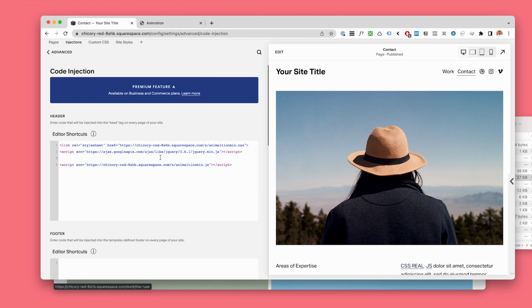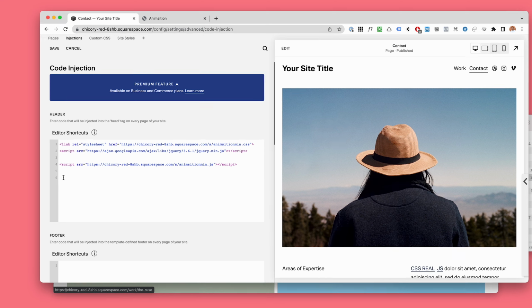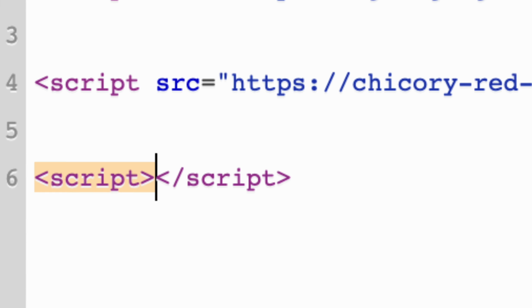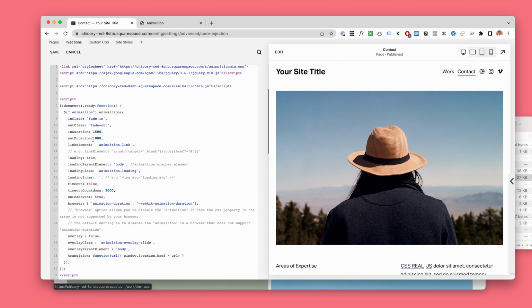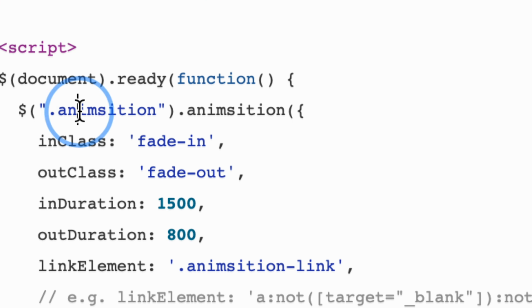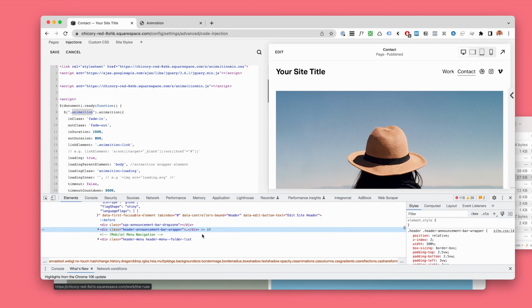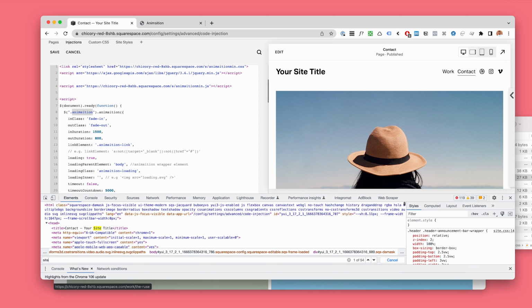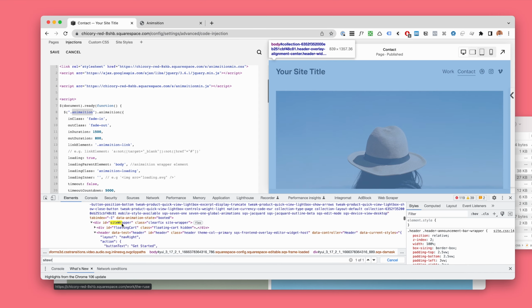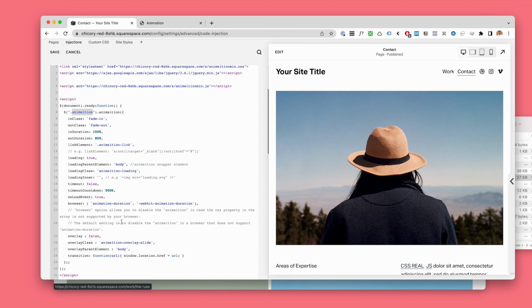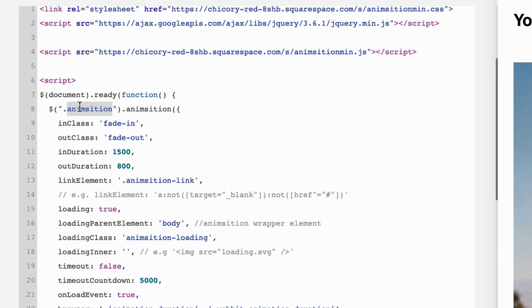Copy it and let's add it inside a new script tag. So this is where we add all the settings for our animation. And the first thing is we're gonna target the site wrapper. We need to specify an element to which we will add the animation, and the site wrapper is a nice one.